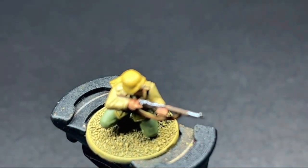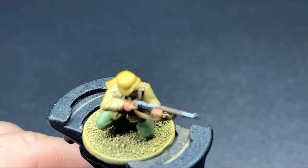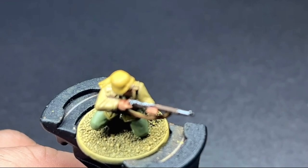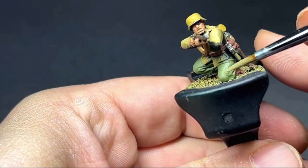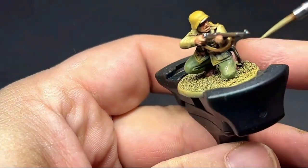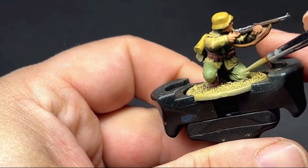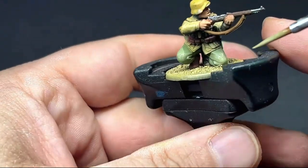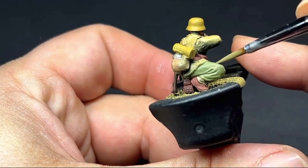So let me just grab some more of that color of my Straken green. And I'm just going to lightly mix it with the beige World War II color that I had used previously, just to lighten it up just a little bit. And again, it doesn't have to be the full paint on it, like the full effect, just on some of the harder edges where the folds are, top of the knee kind of thing, like here, right? You can do this kind of effect, kind of where the light is going to hit.